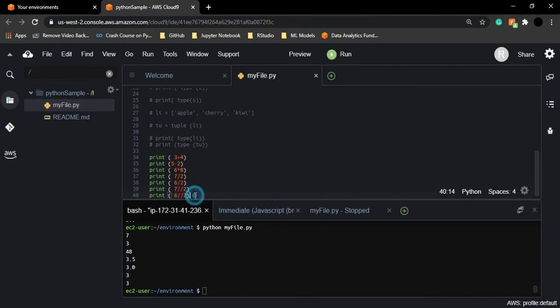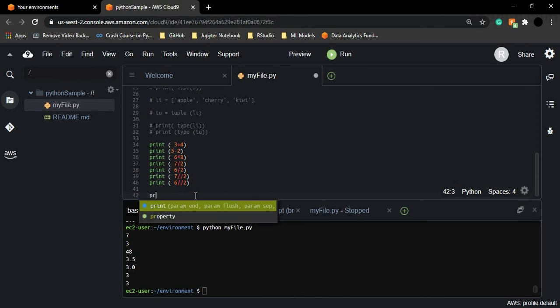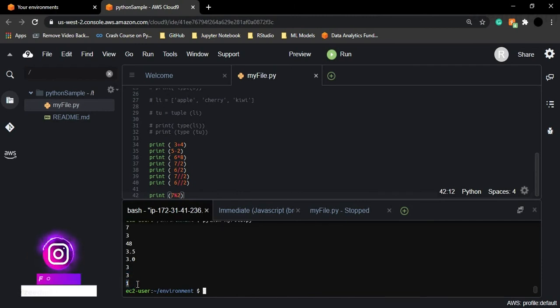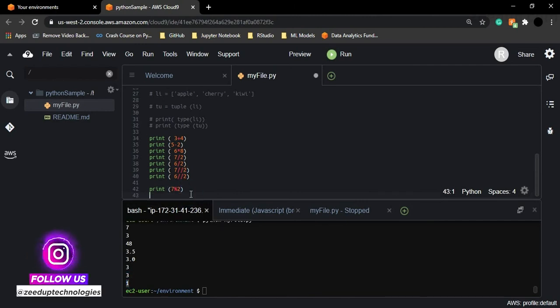Next, we have the modulus operator. So if we just use the modulus operator on, say, 7 mod 2, then it would give me the remainder of 7 and 2. So in the case of 7 and 2, we would be getting 1 as the remainder. So yeah, 1 is given as the remainder. Suppose we just use it on the second case, that is 6 mod 2.